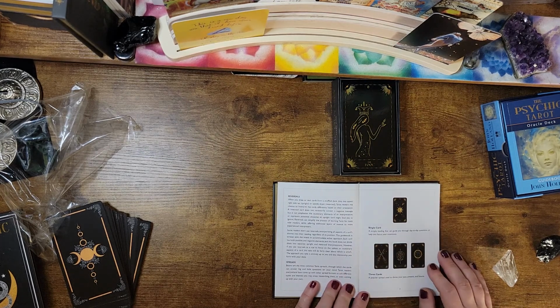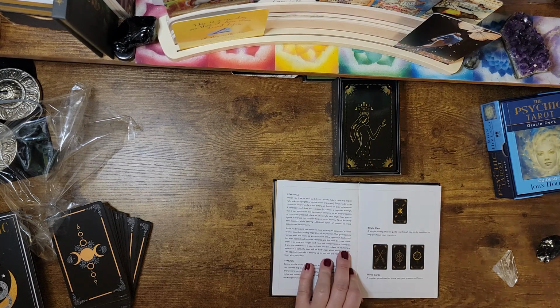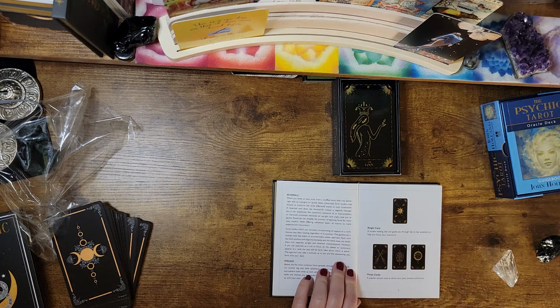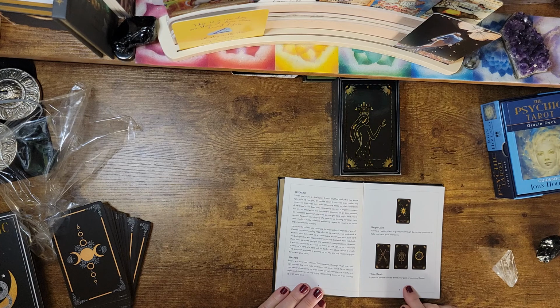Each card has both positive and negative elements, and this book does not divide them into separate upright and reversed interpretations. However, if you use reversals as a cue to focus on the upbeat or cautionary aspects of a card, the text will be fairly clear about which is which. The approach you take is entirely up to you and the relationship you form with your deck.